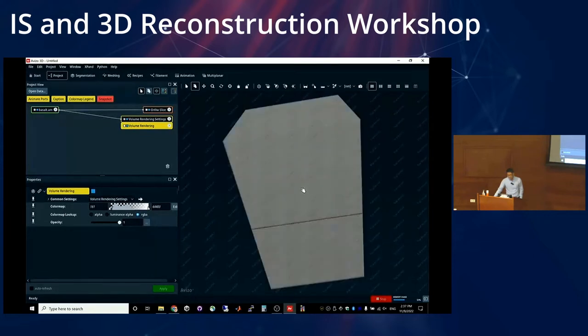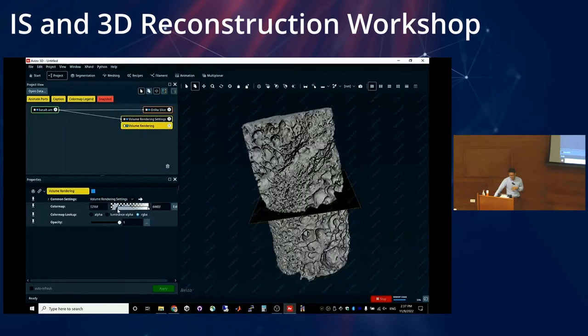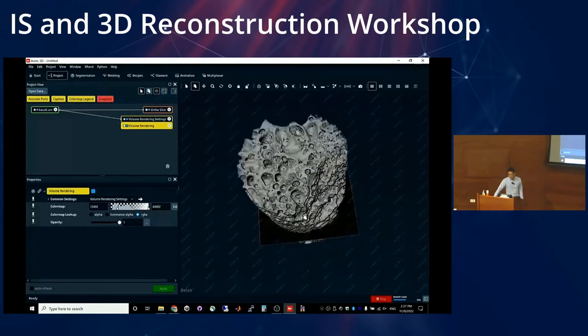Sometimes you'll get this if you do volume rendering. All you have to do is adjust the color map over here. Going back to the color map idea I showed before, in volume rendering you assign a color and transparency to the intensity values. If, for example, I just move this to the right, it says everything to the left of this range, make it transparent, because I don't want to see that. And then you see this structure.